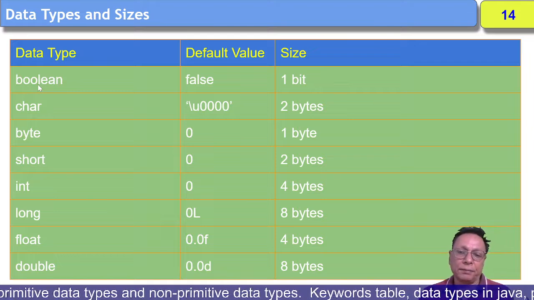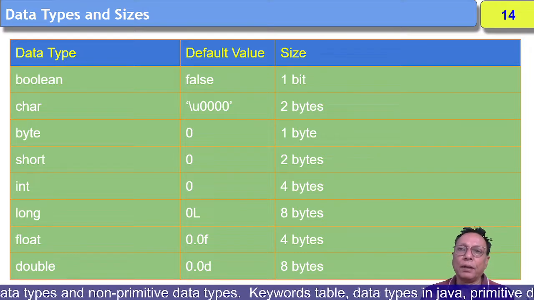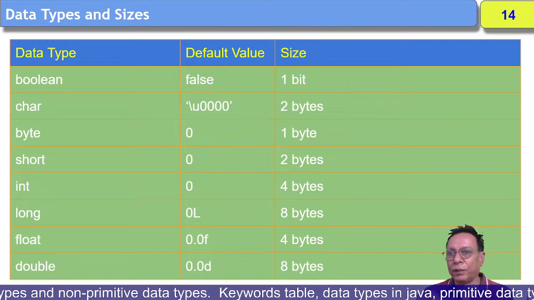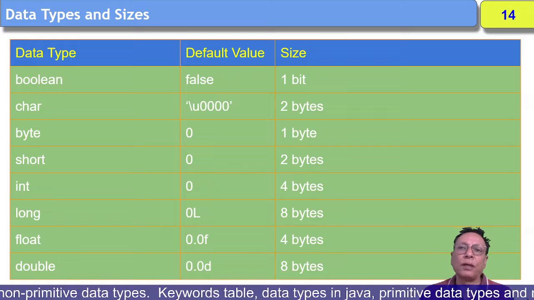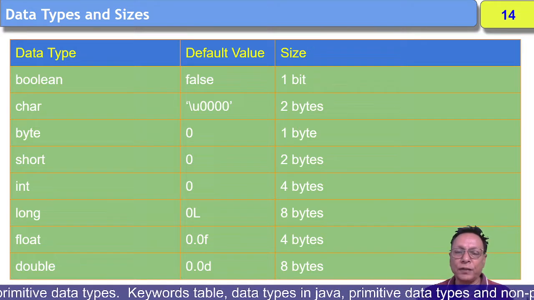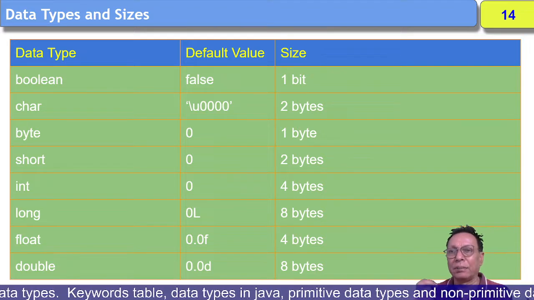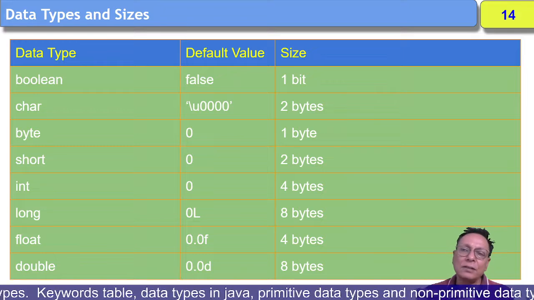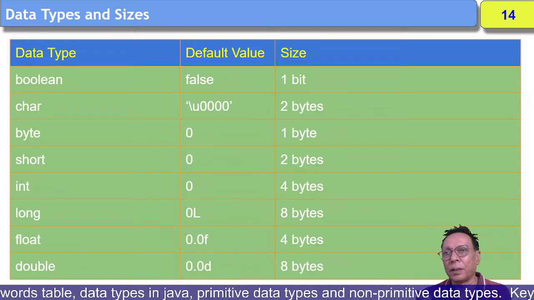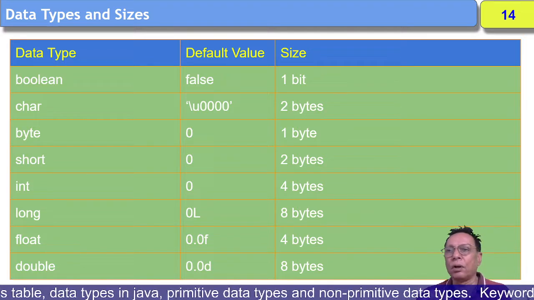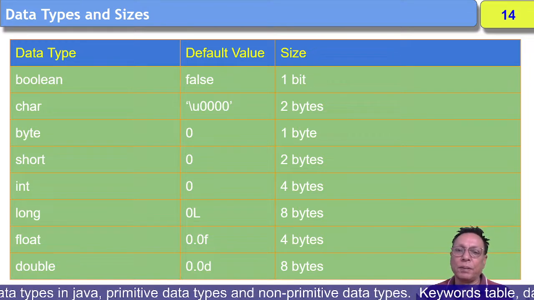So see here, number one is Boolean data type and its default value is false. So if you declare any identifier in terms of Boolean, and if you are going to print the value of that Boolean identifier, it should print false. Whereas it occupies only 1 bit of memory. The size of this type is only 1 bit, 0 or 1. So this is a single bit. Okay, so false value possesses 0 and true value possesses 1. So there are only two digits, 0 or 1, and 0 or 1 is known as a bit, 1 bit.